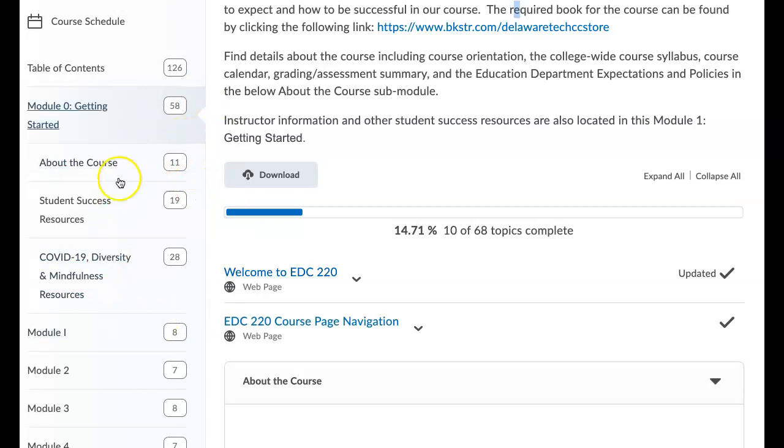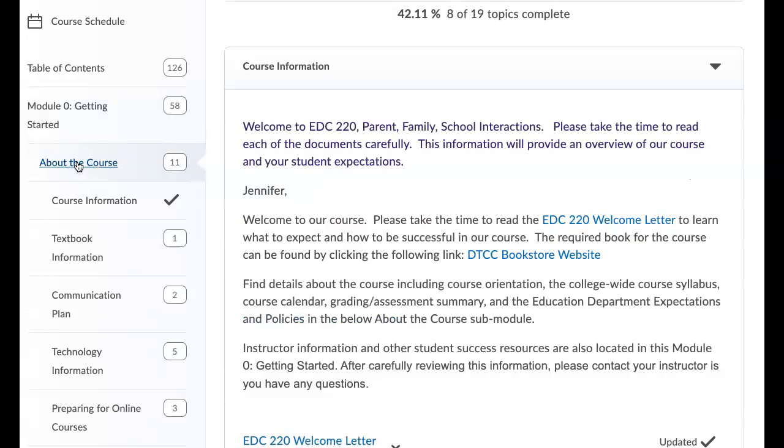And again, there are various items within each of those submodules. So before the semester begins, before the first day of class, the About the Course submodule is going to be incredibly helpful information for you to review, again, prior to the first week of class.